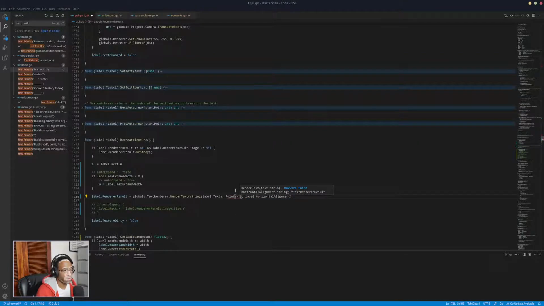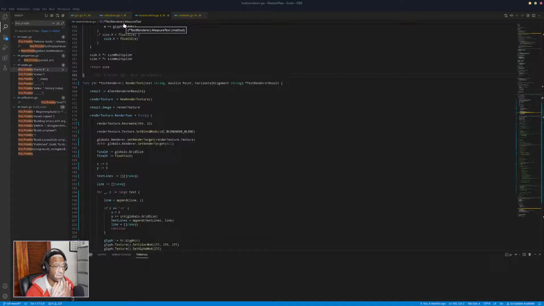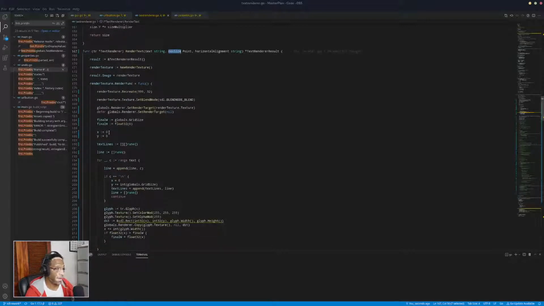So for now, what we're going to do is say something like this, because I want to see if we can basically get it to work in a sensible default, which is basically if we don't pass a maximum size, then it will just draw the text to a texture as large as necessary. If we pass a maximum width, then it will set the width and then turn the height into what's necessary to wrap around. And if we set both, then it will just lock it there, which I don't know if we'll ever need to do that, but we'll see. We will need to do that.